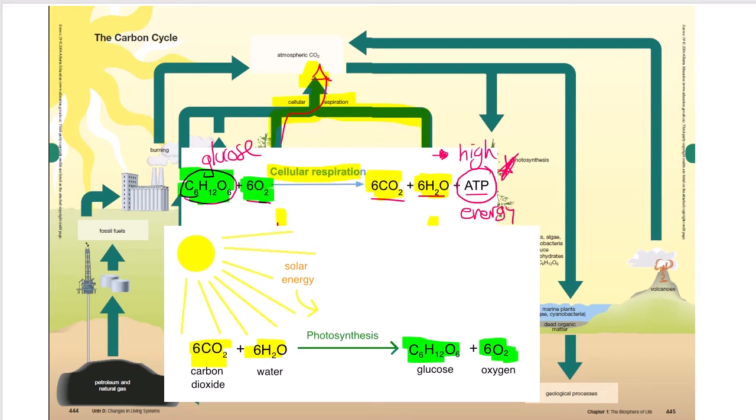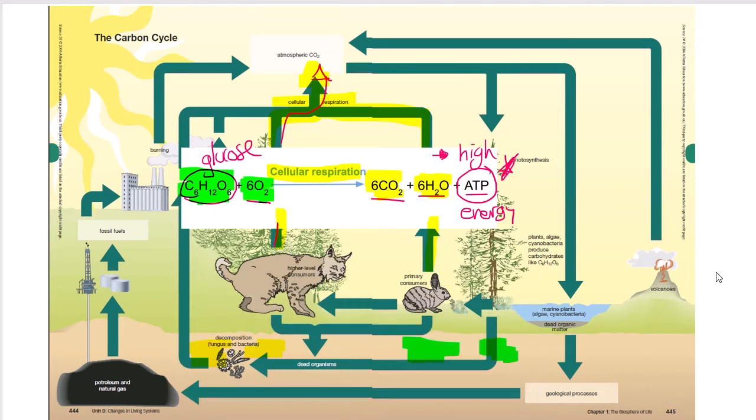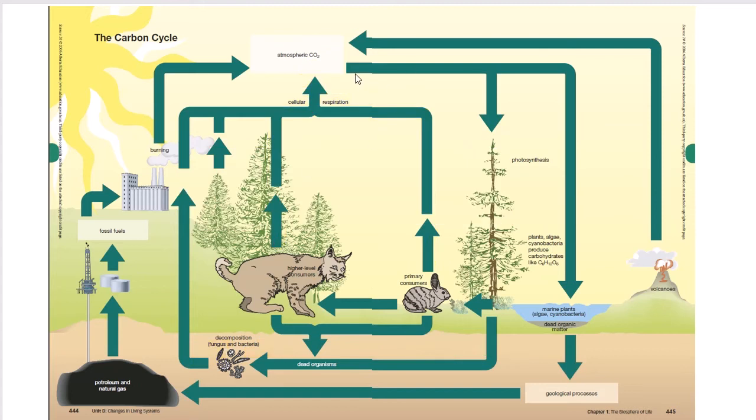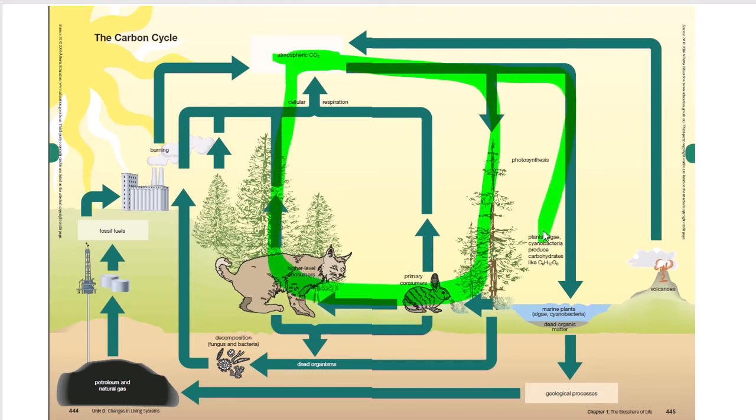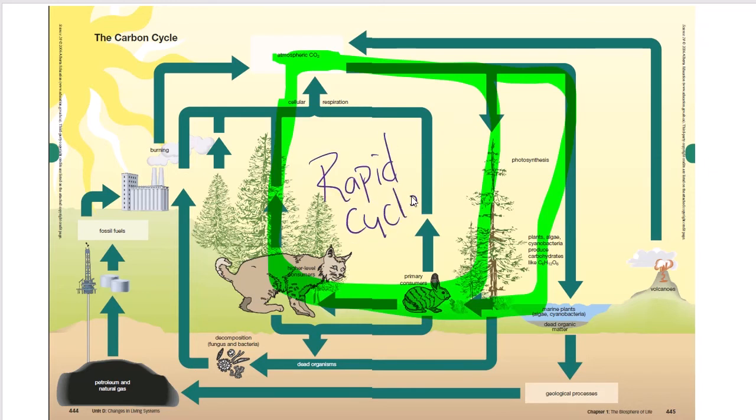And these things are happening relatively quickly. So we have plants that are using carbon dioxide, they're producing sugars, animals are eating them, it's turning back into atmospheric CO2. And so what we end up having happen here is we have this loop of CO2 that gets cycled through these things relatively quickly. And because it gets cycled relatively quickly, we call it the rapid cycle, because it happens quite quickly. The carbon dioxide gets used, it gets produced again, it gets used, it gets produced again.